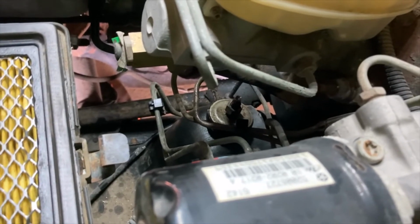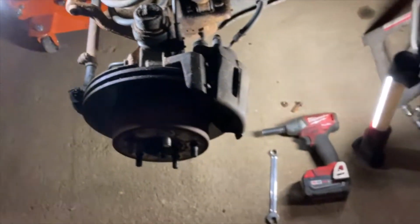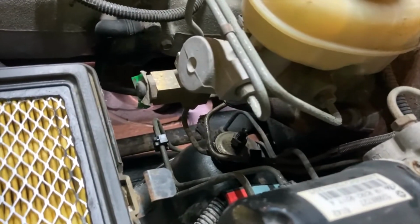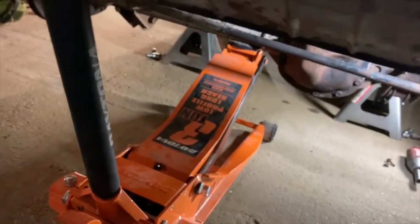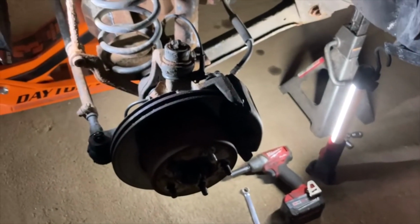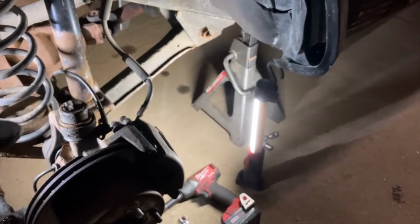And one thing too, if you have the car jacked up, I like to do this way. I like to have the car jacked up and supported by the unibody frame rails or the frame like this, and then I let the axle droop as far as it can so that it gives me the most room in there to work. Now, the problem with that is that your shocks are what limit the droop of your axle. So if you undo this top nut and you don't have the axle supported, the axle is going to start falling and basically droop out on that one side. So what I do is I just take the floor jack, pump it up a little bit, give it some support so it doesn't go anywhere. It still gives me more room to work than normal if I was just jacking using the jack stands on the axle itself. So we'll keep going and I'll give you any other updates as we go.